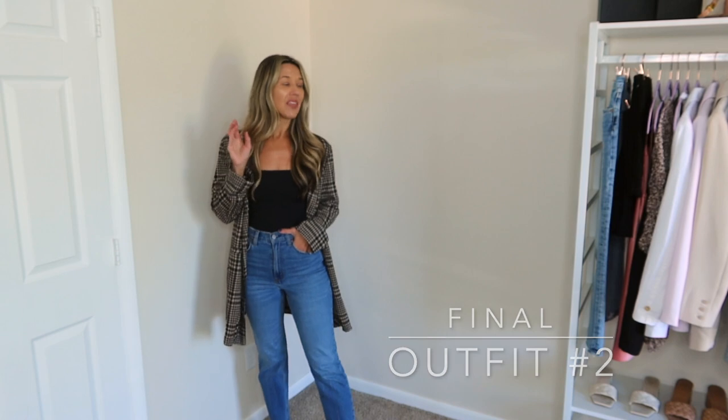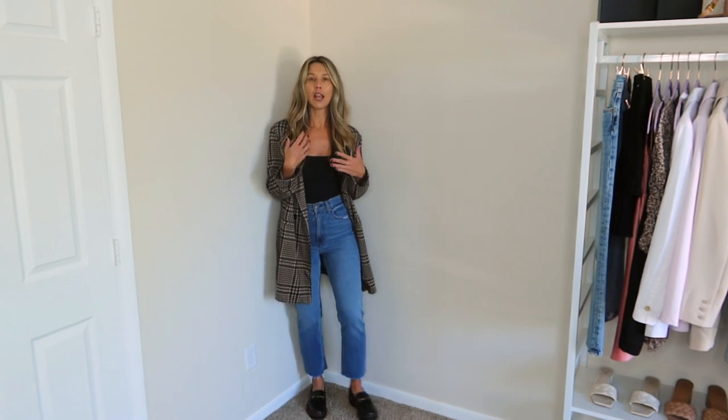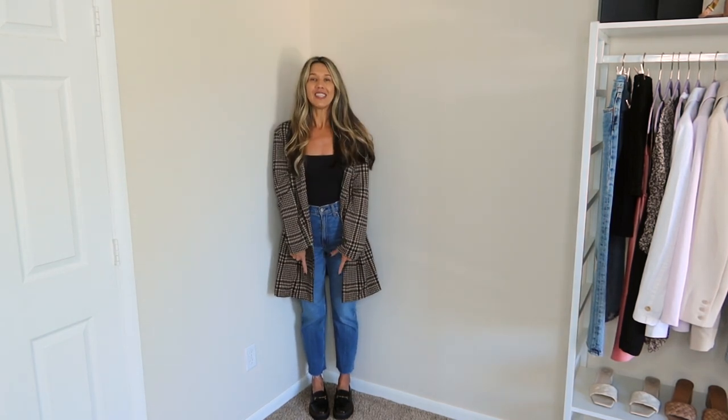And I think we're noticing the trend that I'm doing shorter jeans, right? Mom jeans tend to hit shorter. These are obviously ankle straight jeans. So when we wear a jean like this, you get to see the whole shoe, right? I did decide to go with just the Sam Edelman ones for this outfit.